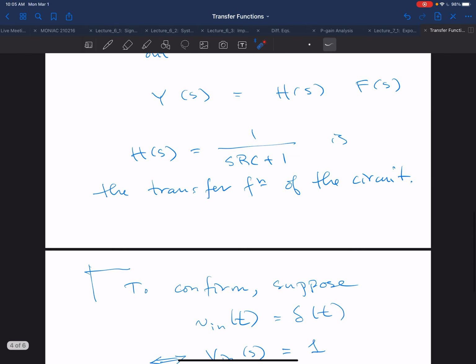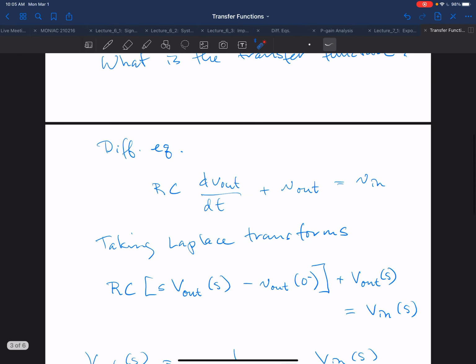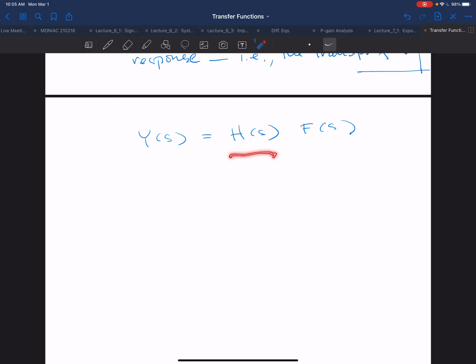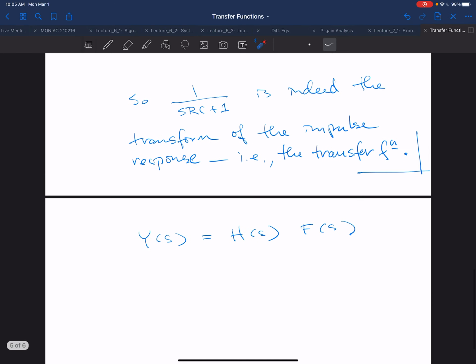That's essentially because our system was modeled by a first order differential equation. That's how we end up with a first order transfer function. But if we analyze the responses of first order and second order transfer functions, that will cover all of the cases that we really need to consider. Essentially because it will give us the cases of poles that are real valued. In this case, the pole of the transfer function is at s equals minus 1 over RC. And by looking at second order examples, we'll be able to look at the effect of complex valued poles on the responses of LTI systems.